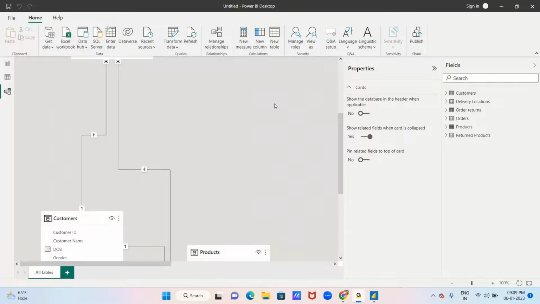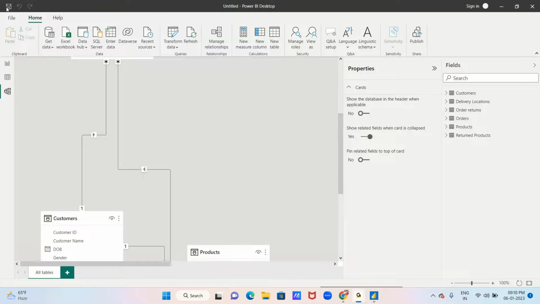There is a button called manage relationships, which is almost in the center. On the left side is refresh and transform data. Right side is new measure.